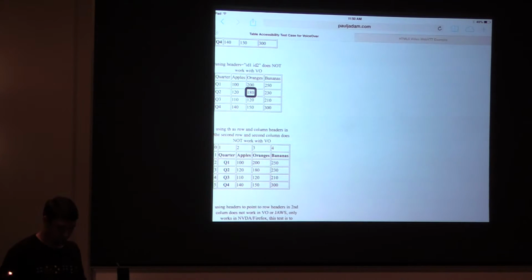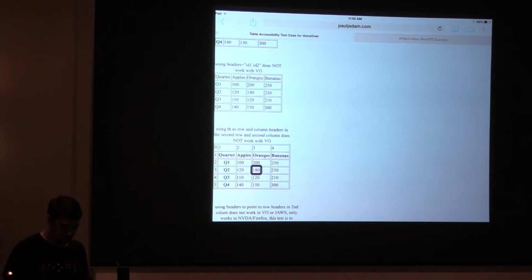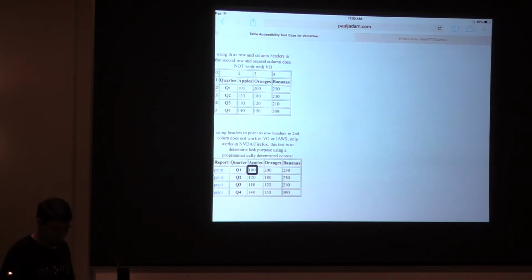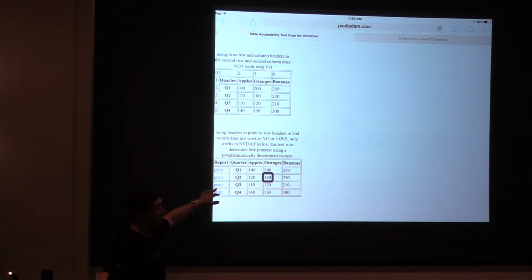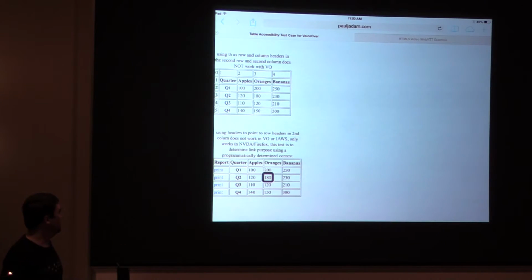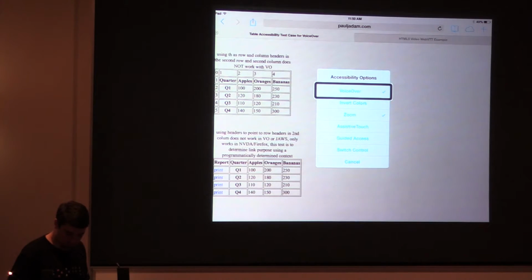Page 2 of 3, 180. Here's the headers attribute. It doesn't work at all. 180. I was trying some really weird tables that I've seen before. It doesn't work. Now these methods work in other screen readers though. Page 3 of 3, oranges, 180. With this table I was trying to give each data cell a unique accessible name by pointing to its row and column headers, but that doesn't work in iOS. Alert, app selected.